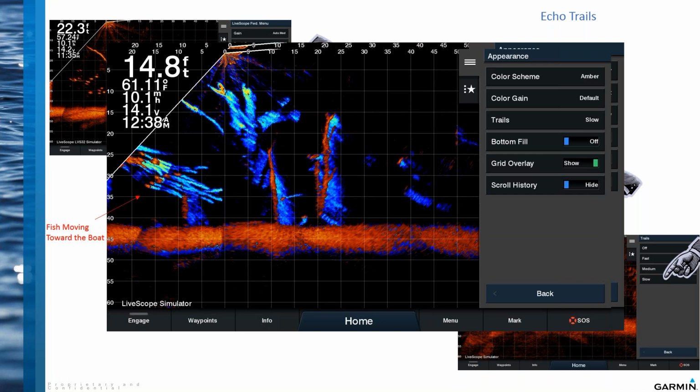This is very helpful if you're in grass and those fish are going into the grass. Basically, in this amber color, when those fish go into the grass, you lose them. But when you turn echo trails on, you can actually follow the little blue line of those fish moving in the grass.